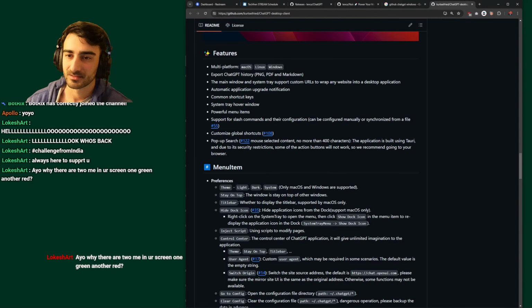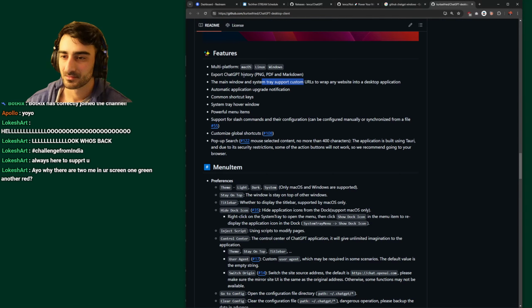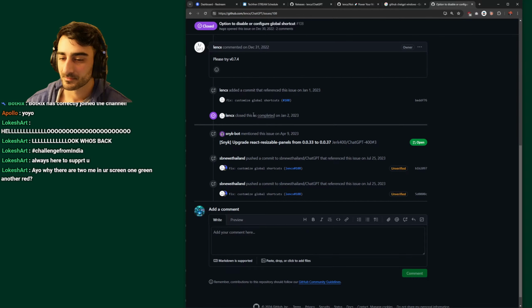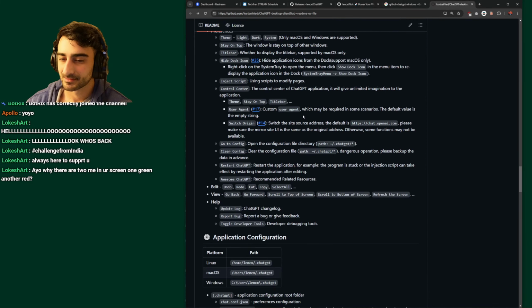Common shortcut keys, notification, system tray, custom URL, slash commands, global shortcuts. Is this what we want? I guess.